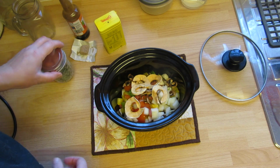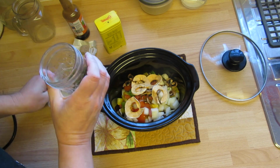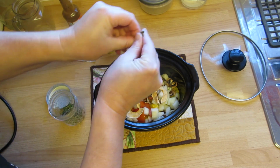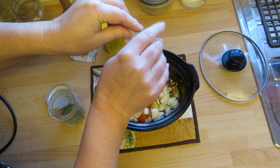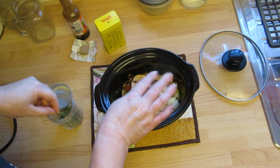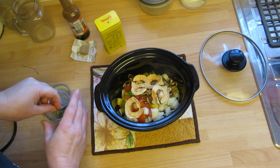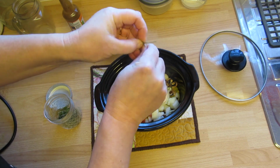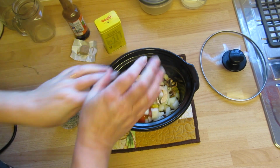Now, as regards the herbage, if you like, this is my dehydrated herbs from my own garden. So I put them in there, squash them up and put them in. The long things may look like stems, but they aren't. They are chives. So just squash them up and it releases all the, you can smell them. It's lovely.